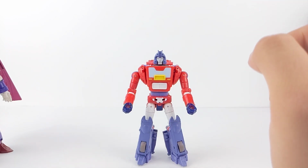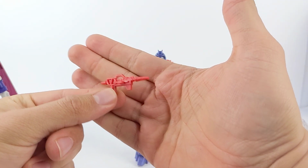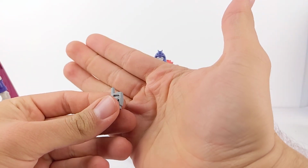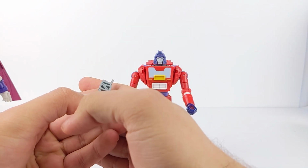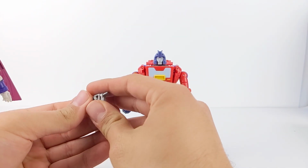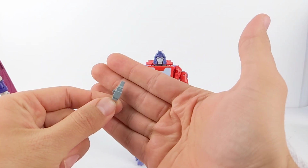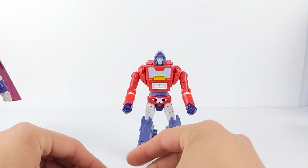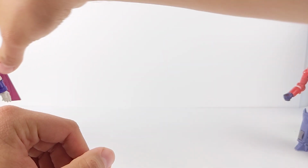Now, as far as his accessories go, it does come with the same blaster as Cup, as well as the Energon goodies, which, if you wanted to, you can double as a box of Kremzeek drink, kind of like what we see Roller drinking out of in the older IDW comics. So you got those. Move him out of the way.